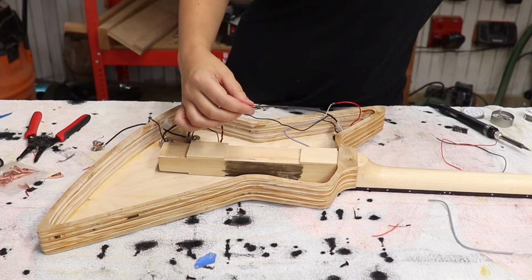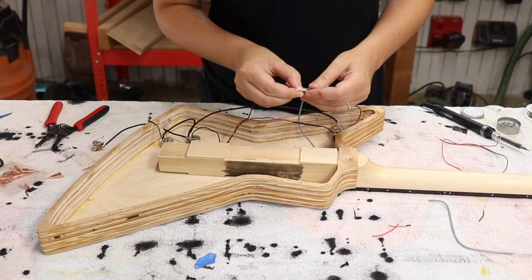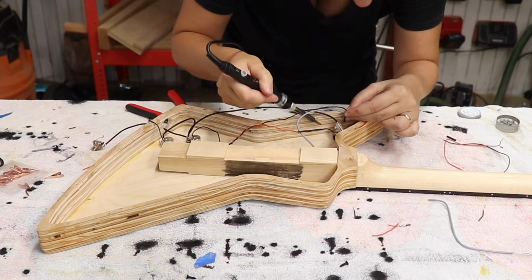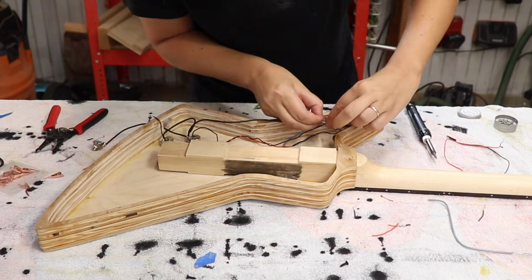And now finally time to wire everything up. This has two pots, one volume, one tone, and a three-way switch that's connected to the piezo and a neck pickup. Like I said earlier, I'm not great at soldering and wiring really confuses me actually, but I'm really happy that I got this practice in before the big build.